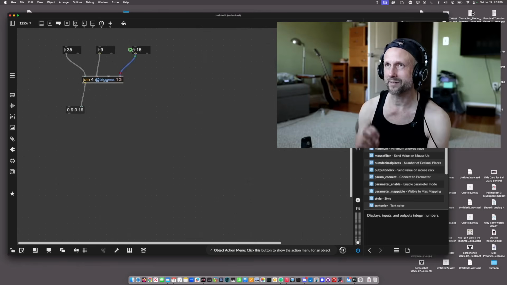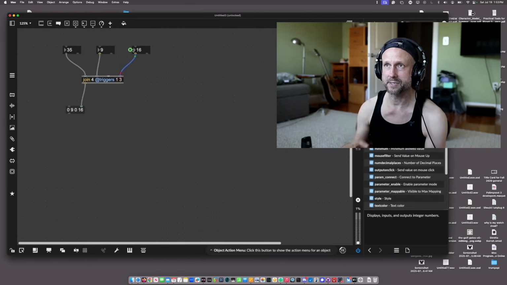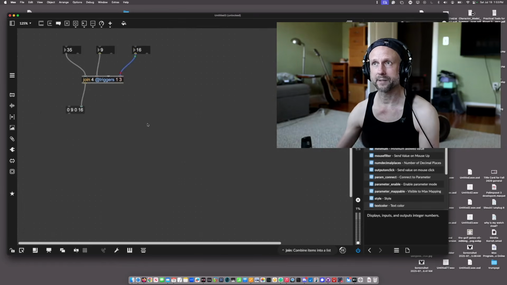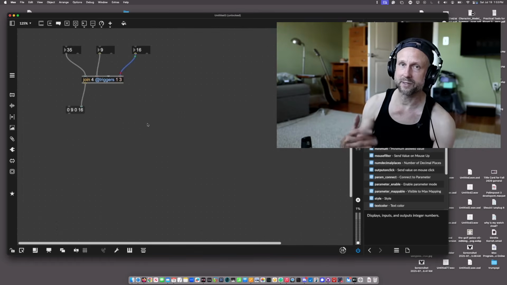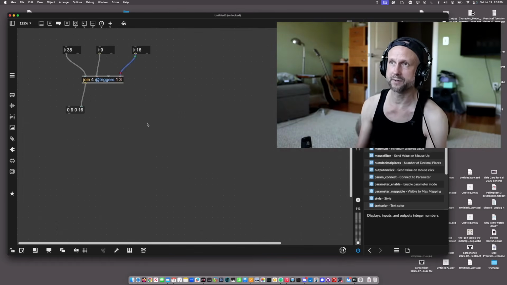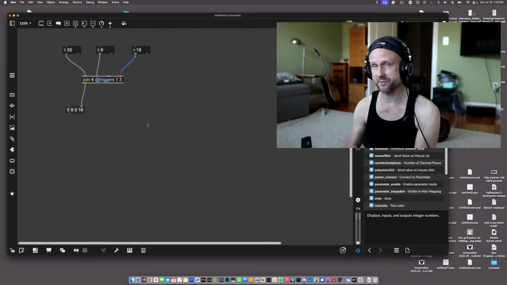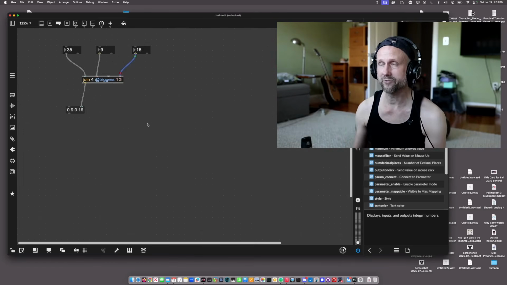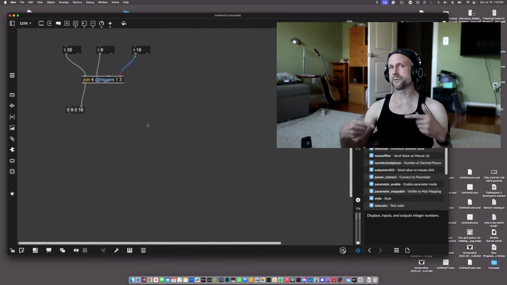Also, it's worth mentioning that sometimes when I'm checking my students' work and I go around the room and they have everything exactly right, but the patch doesn't work as what I've done, sometimes what happens is the object is in a state that they don't know is malformed. So an object can receive a message upstream, and you can't really see the internal state of that object, or there's no easy way for you to understand that some argument was set and that object maybe got deleted even. It doesn't matter, that message went down to that object. And so a simple fix is just to delete the object that is suspect and then hit undo, and it will revert it back to its original state.